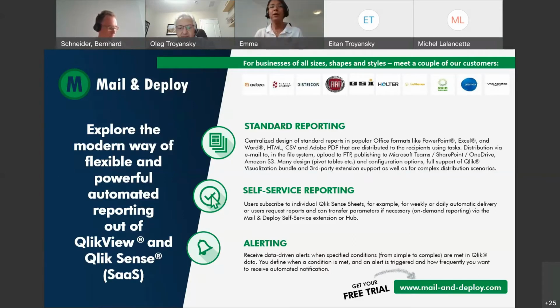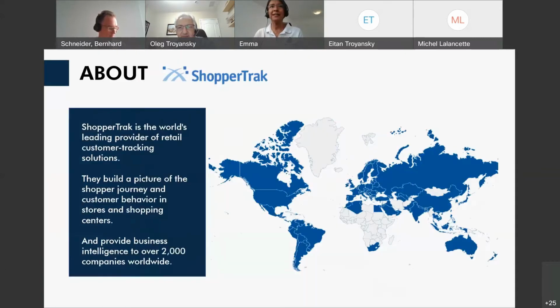Good. And now let's go to the fun part. Let's start with the ShopperTrak project. Thank you, Emma. Hi, everybody. So yes, ShopperTrak is a division of a global company called Johnson Controls. They're providing retailers with the customer tracking solution.